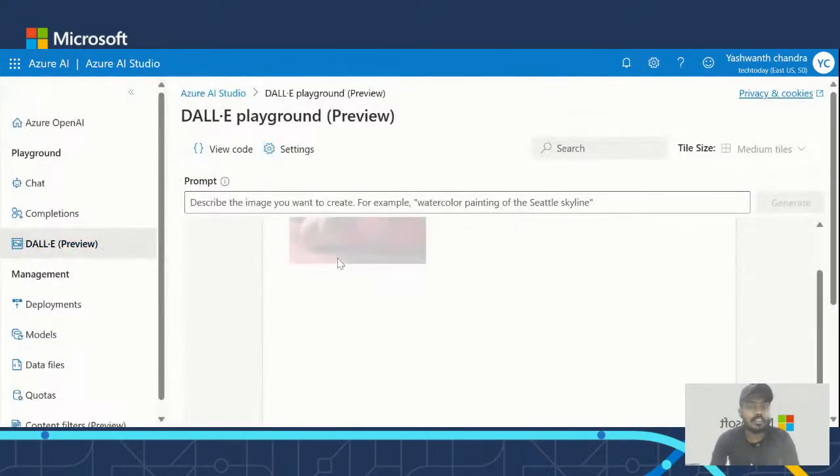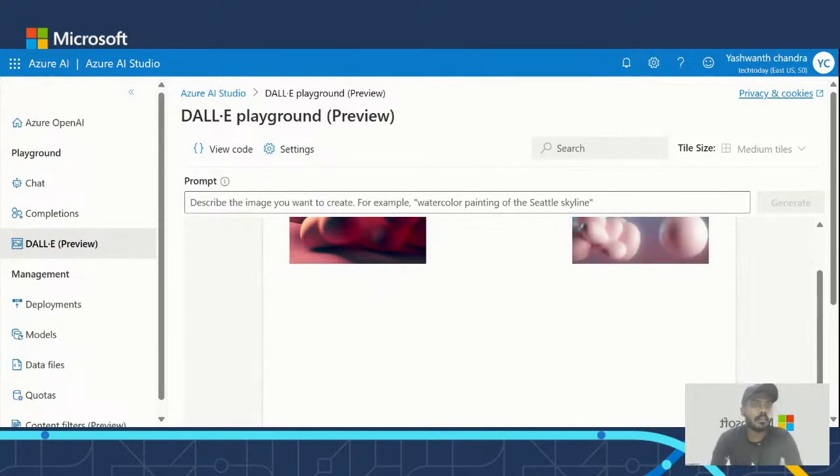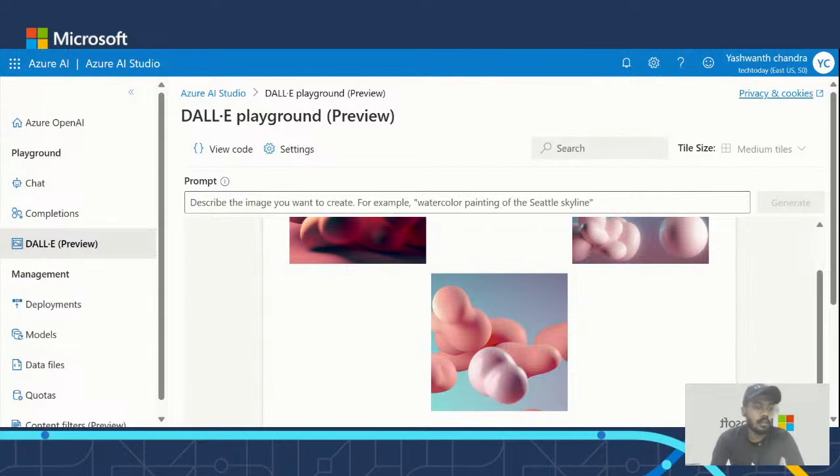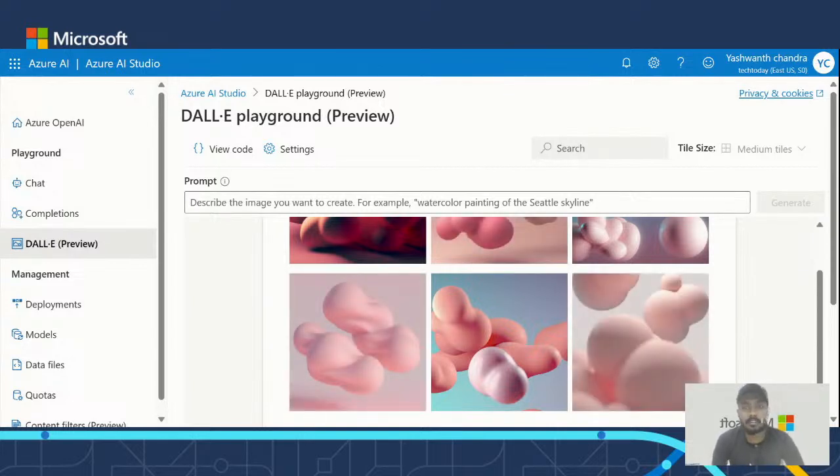So now we have to discuss the DALL-E preview. I just gave some commands to create images. Whatever images we are able to create in the DALL-E playground, everything is related to you, with the copyrights and everything, and belongs to you only. We just gave the command, that's all.